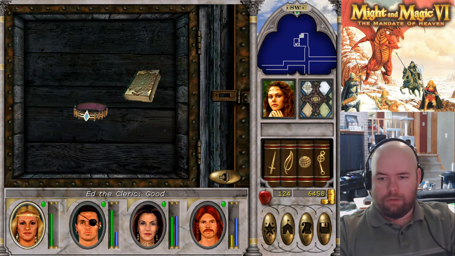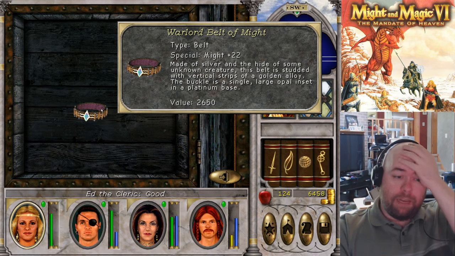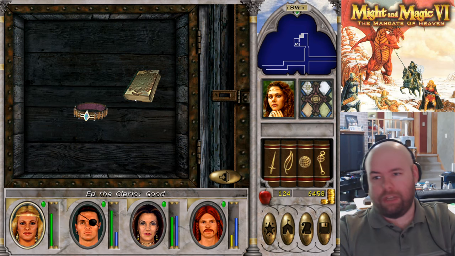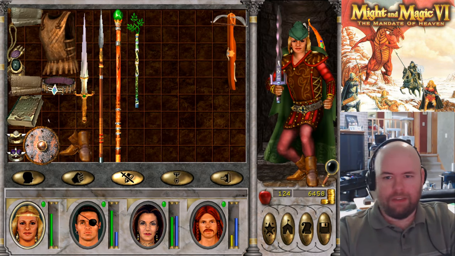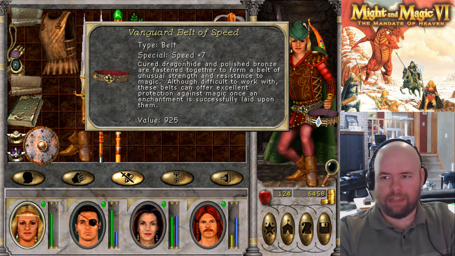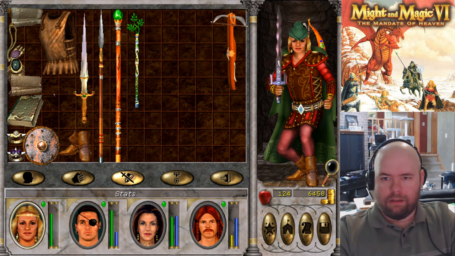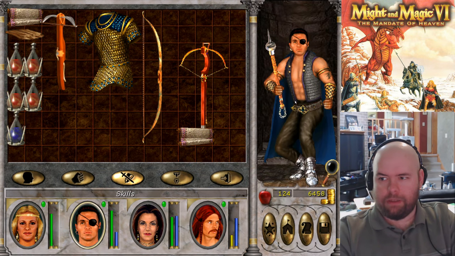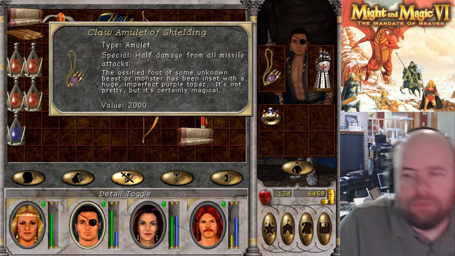Uh-huh. Longbow. All right. A belt of plus 22 might. Okay, that's a very high level enchanted item. This is why I wanted to come through here, because there's some really nice loot in here and it's fairly easy to access. Cleric's going to get the speed belt instead. And you know what? Cleric's also going to get this amulet. It's a rather grisly amulet because it's a bear claw or some other huge beast.